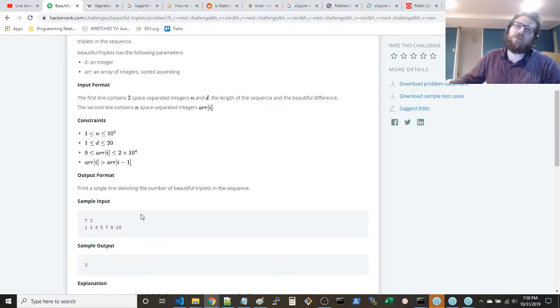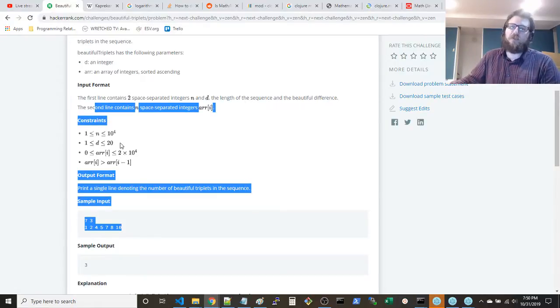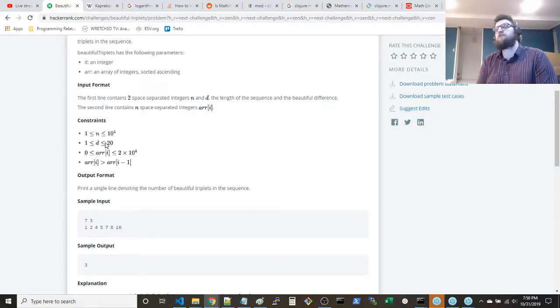Well, you can do it in n times d time, which is kind of a hack, but because they gave us a d, it's just kind of made it a lot easier. So in theory, what you can do is put all these things into a hash map, a frequency map, really.